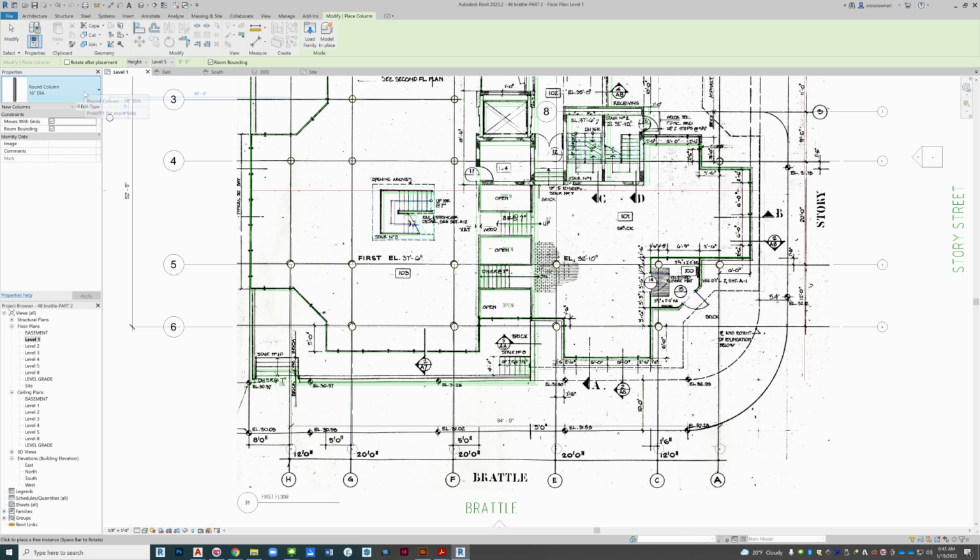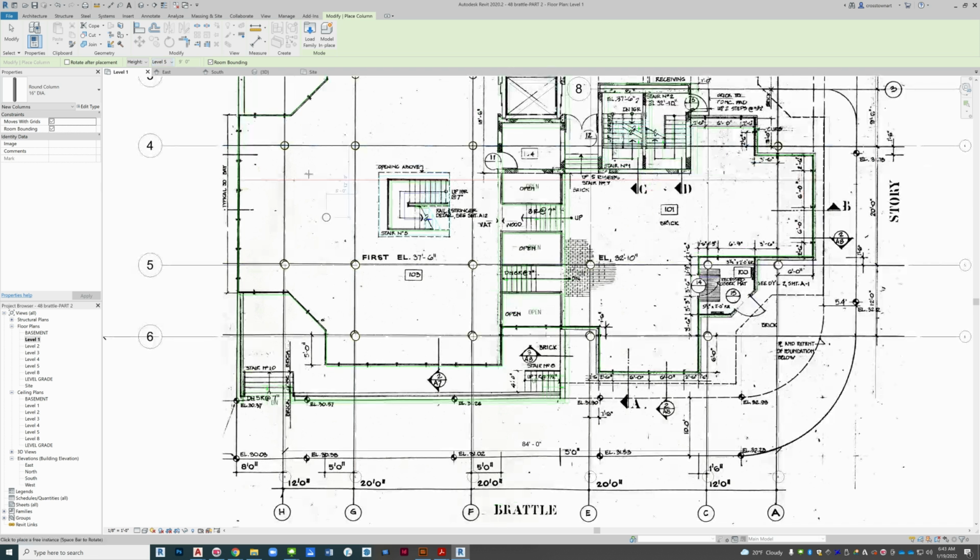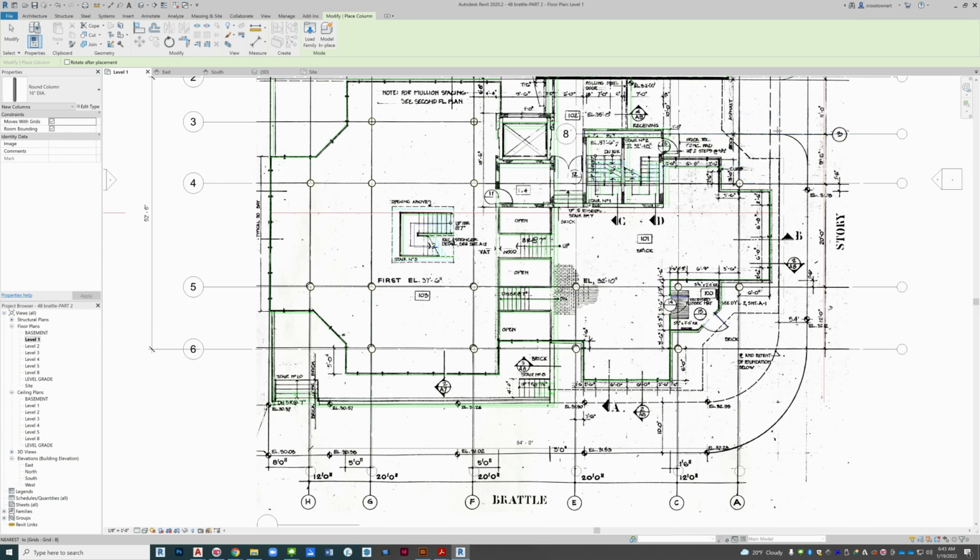Column architectural diameter up to level 5. Okay. 1, 2, 3. Doesn't occur until there again.